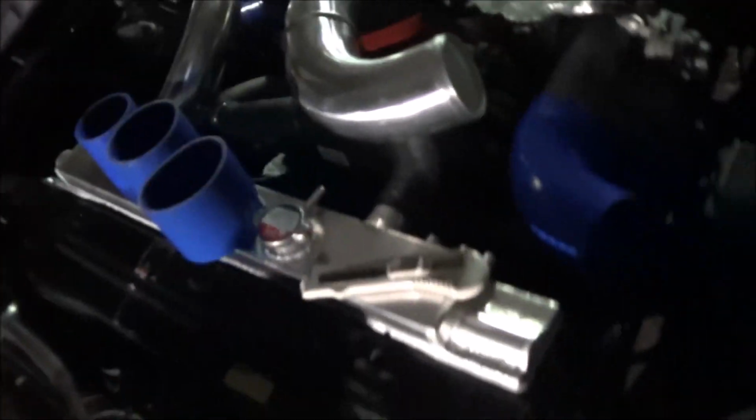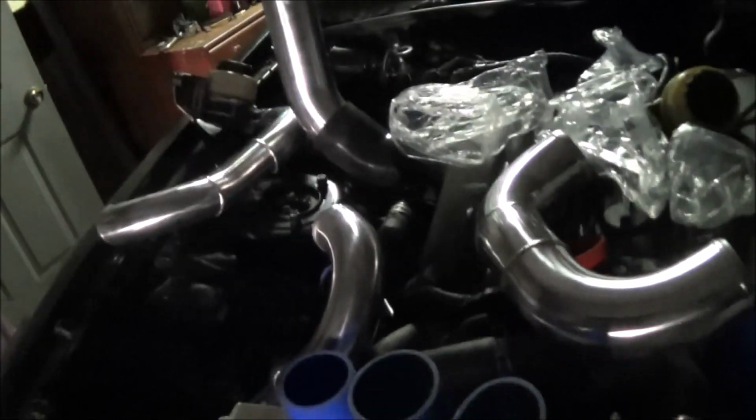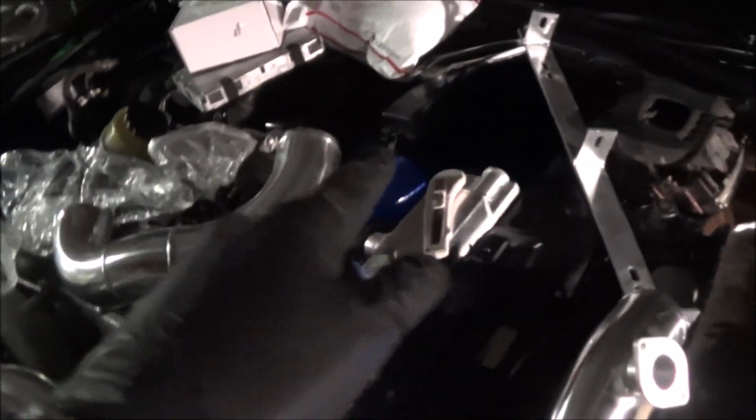Well, the battery's about to die, so this will probably be it for tonight, but I made like zero progress again. I kind of got an idea of where things should go, but nothing lines up. I don't even know if I have the intercooler in the right spot, but that's that. We got a good moment getting to see the bumper on there for once. That looked nice. Can't wait to see that on there on the usual, but yeah, I'm pretty sure this part goes down there, this part goes here, this part goes to this one, and then this goes all the way down there, but yeah, not making much progress.